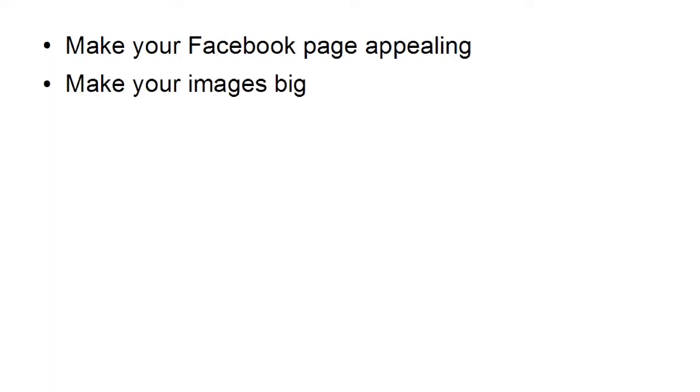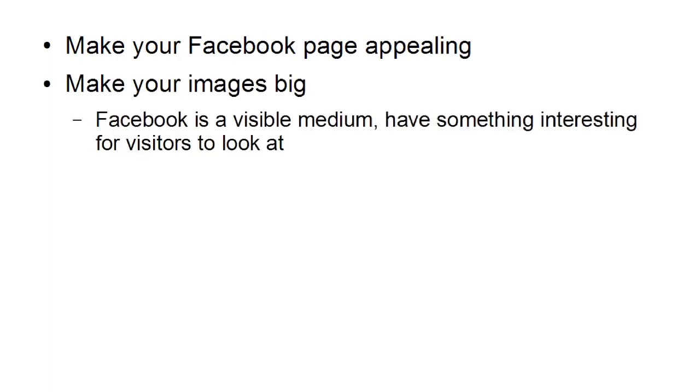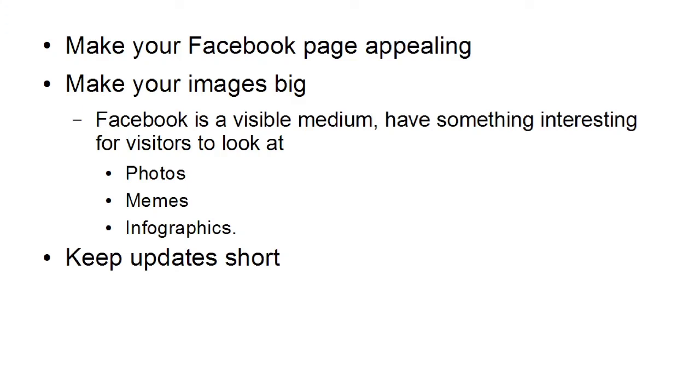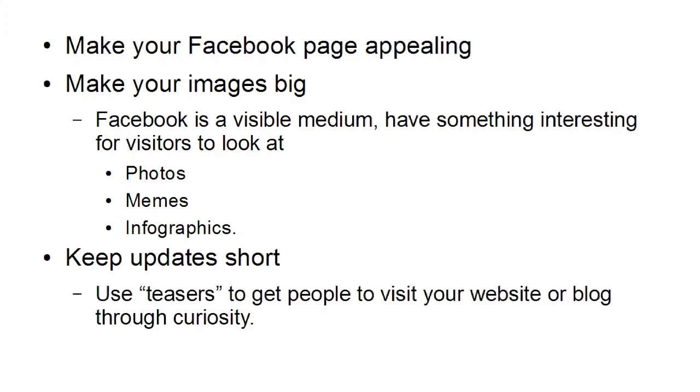You want to make your images big. Facebook is a visible medium, so you want to have something interesting for visitors to look at. So we're talking about things like photos, memes, infographics, that sort of thing. And secondly, you want to keep your updates short. So you want to use teasers to get people to visit your website or blog through curiosity.